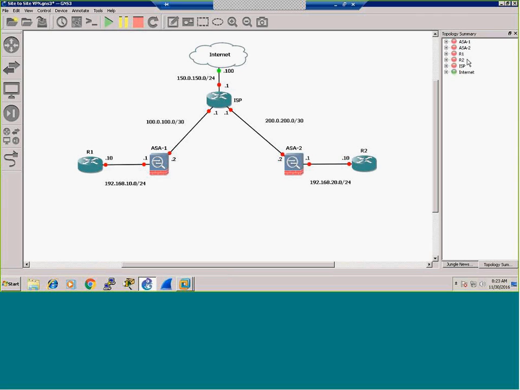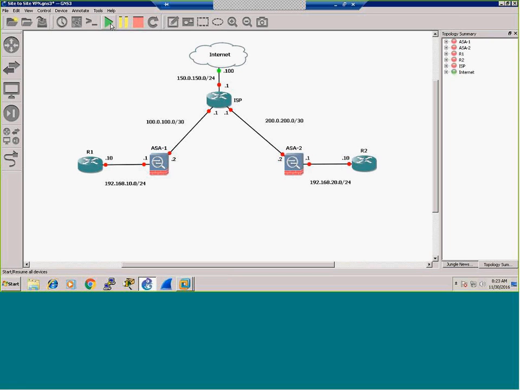As you can see, none of our devices are powered on, and none of them have been configured either. There is no configuration done at all. It's like a blank topology. So let's go ahead and start configuring at least the basic stuff, so that we can have a topology up and running, and then we'll focus more on the CA server. Setting up the CA server.